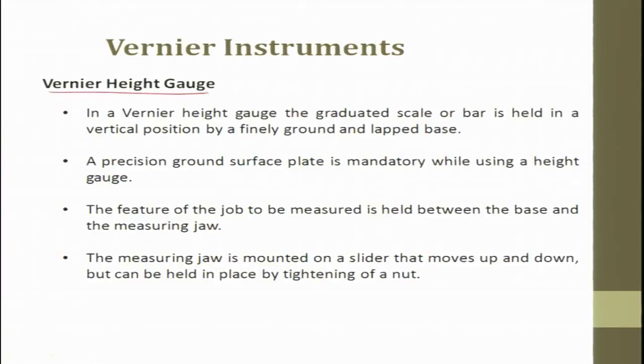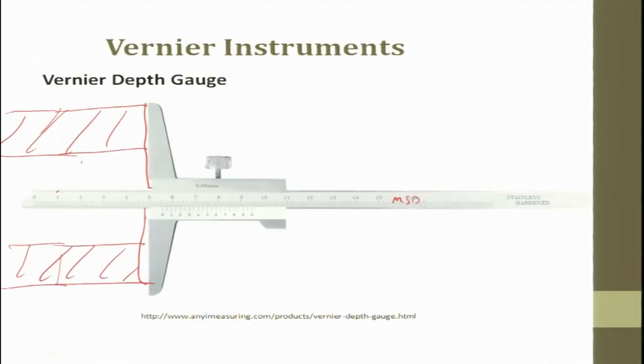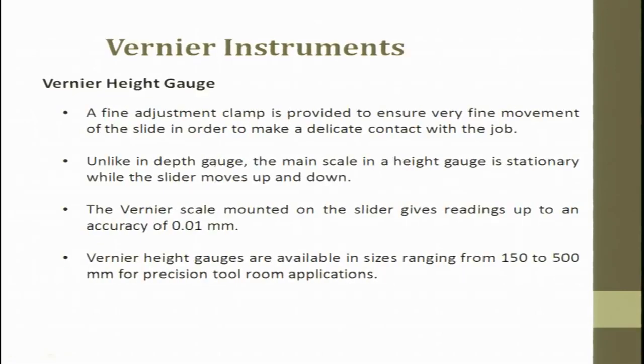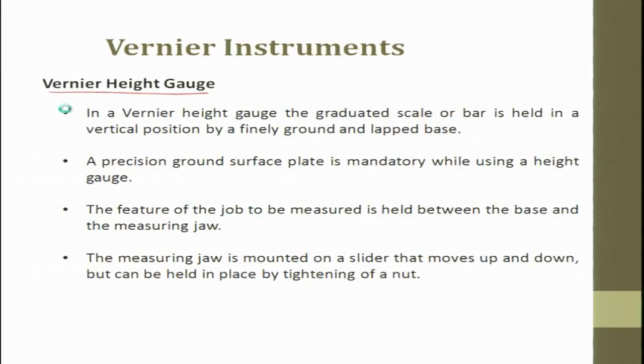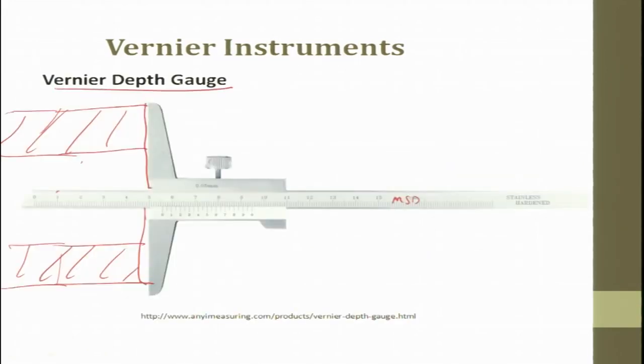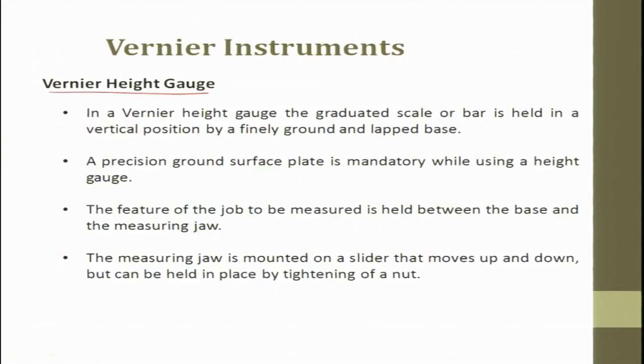Vernier height gauge we have already seen. So, I do not want to cover in depth much, it is the same. So, here if you see there is a screw which, when this part hits against the reference plane, you tighten it and then remove the scale out and see what the readings are. Okay, vernier height gauge, it is the same. So, I need not go in depth on this. So, this is a vernier depth gauge, and in a very similar fashion you will also have a vernier height gauge.